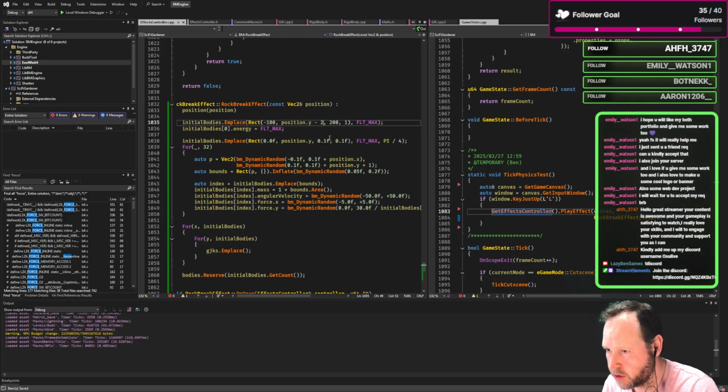So say -2. That can be position.y minus 1, and that can be position.y.